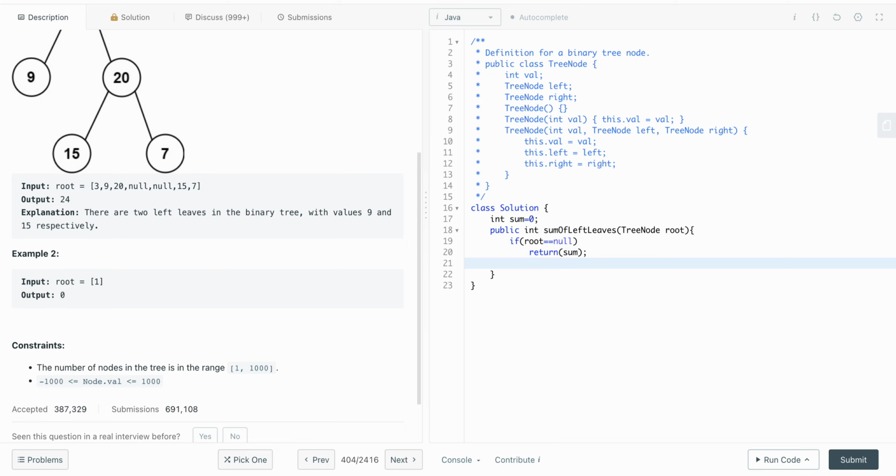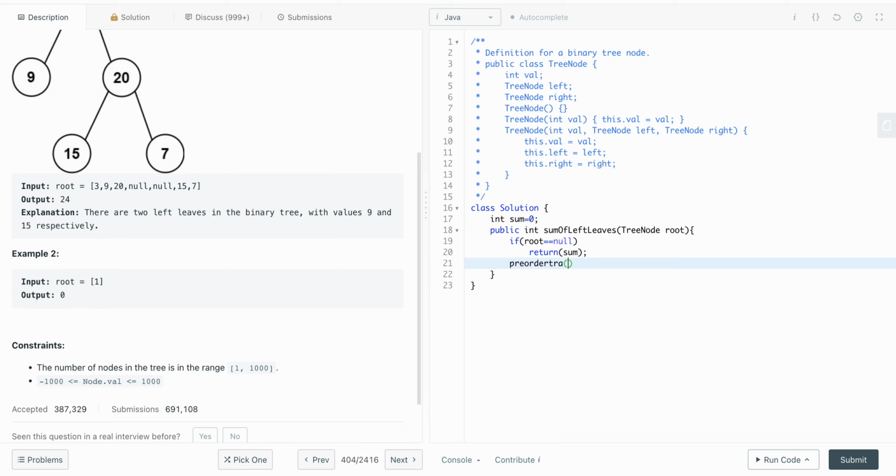Then we'll be calling a user defined function. Let's say we'll be doing a pre-order traversal, that will be root, left, right. In the root part we don't have to perform any operation, we'll just be moving to the left and the right.